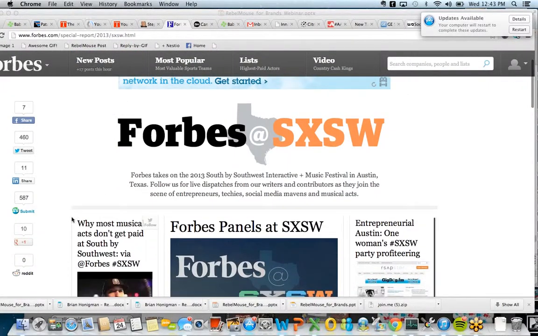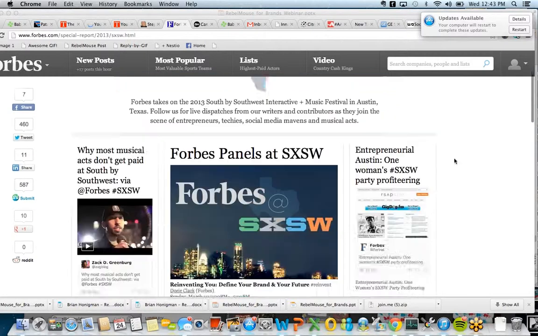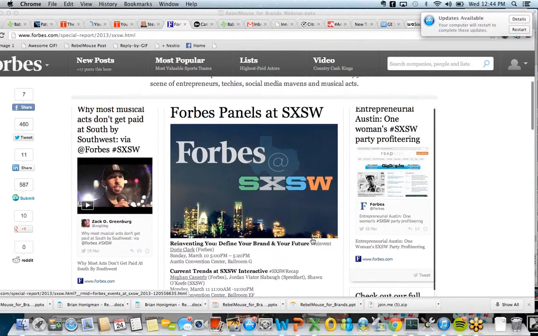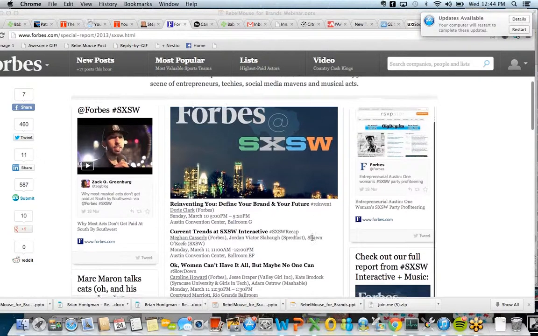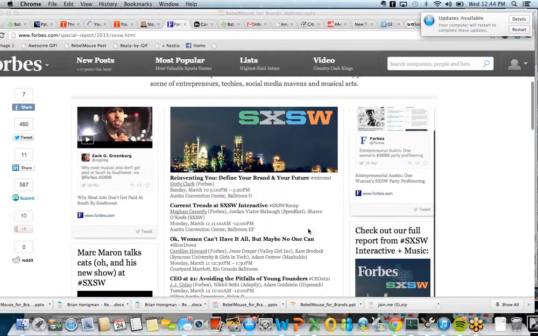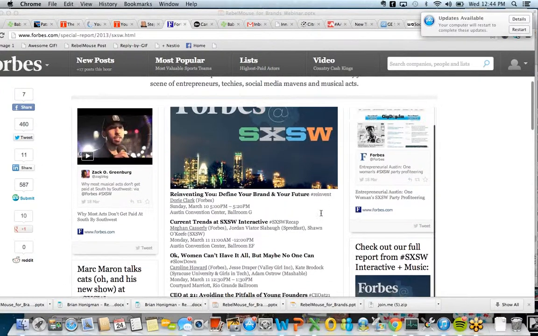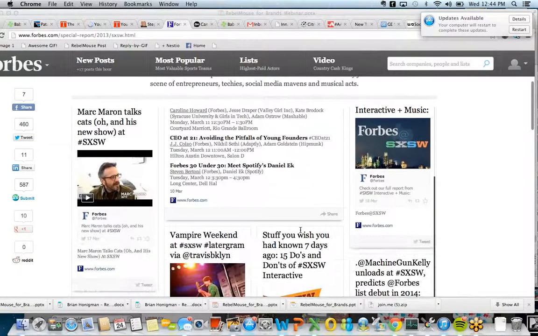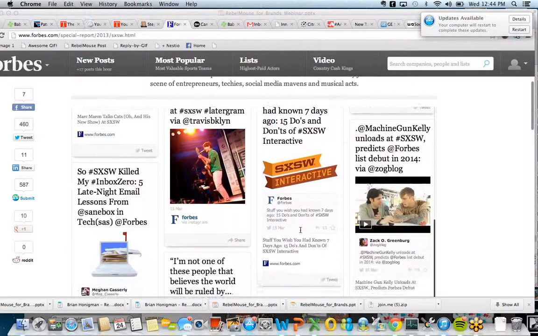Forbes used an embed around their coverage of South by Southwest. And this is something anyone can do where you see it's not merely social content. This also displays content around articles, schedules, and elsewhere can also be displayed.